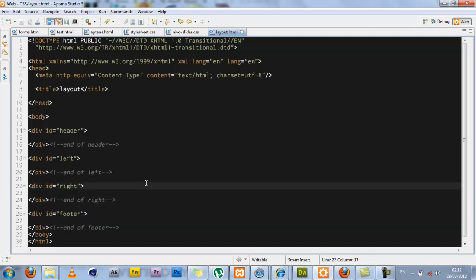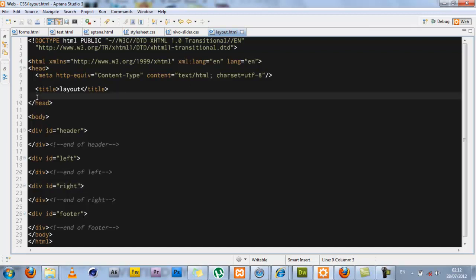First of all, what we're going to be doing is making a 2-column layout. We're going to be having a right hand corner and a left hand corner. We're going to be having a header and a footer. Then after that, we're going to look at how we can extend this technique and use it in creating a 3-column layout. Very simple. Now I'm going to be using document level CSS for this so that you can see everything on just one page.